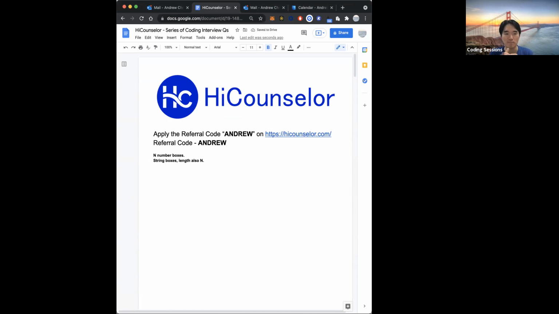So boxes at i is going to be 0 if the ith box is empty. Boxes at i is going to be 1 if it contains one ball.